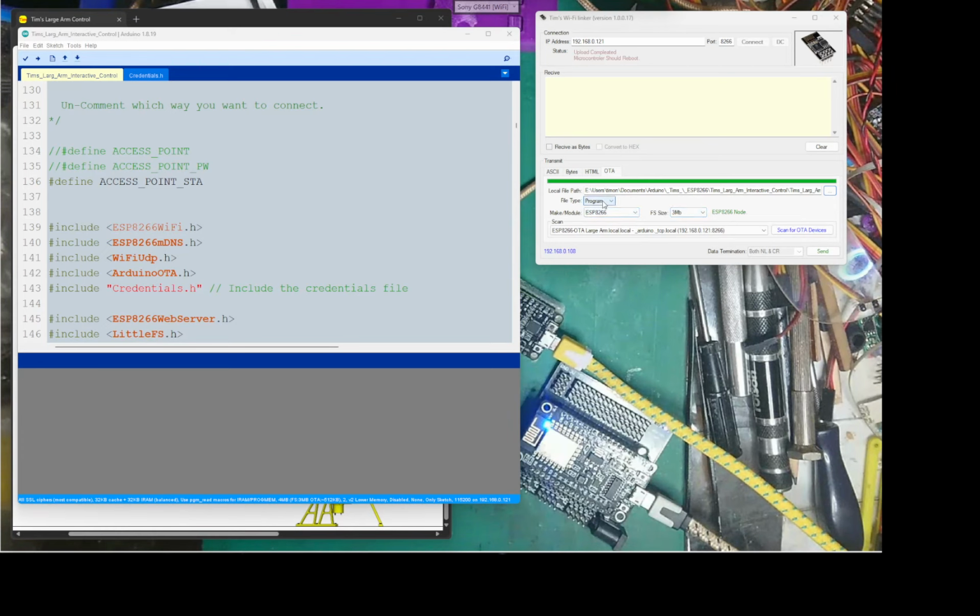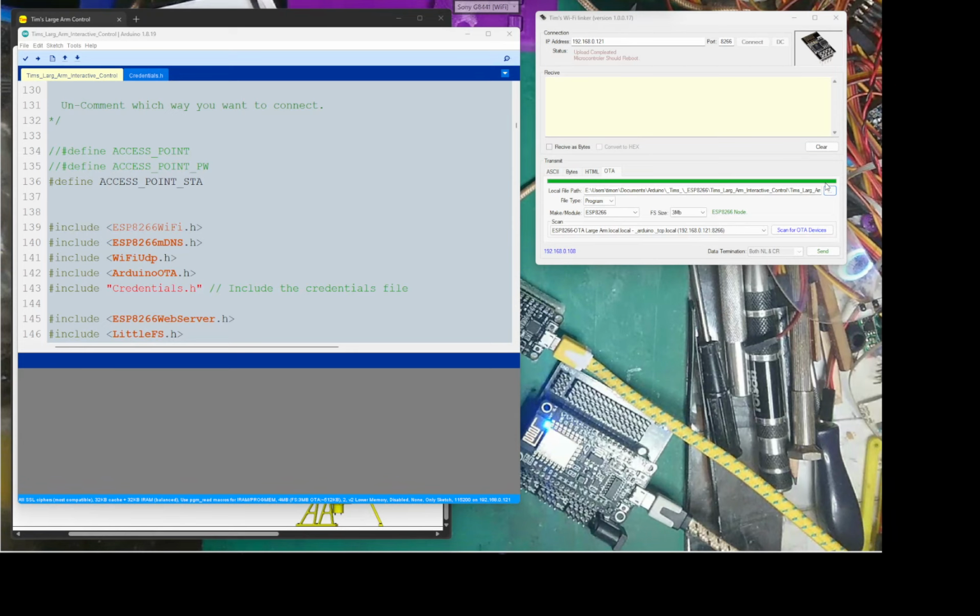It's a set size, whatever size your program happens to be, and it always goes to the first offset on the memory.